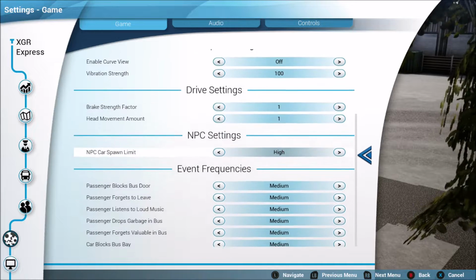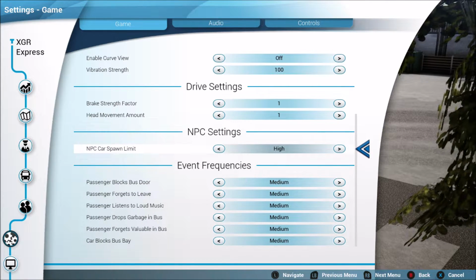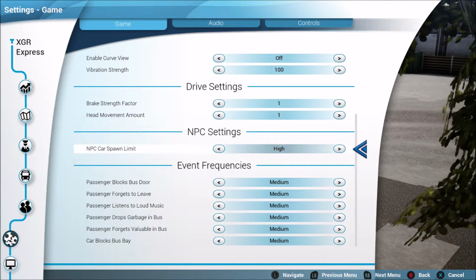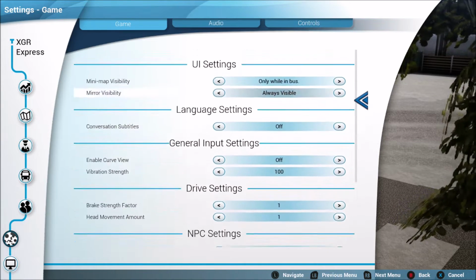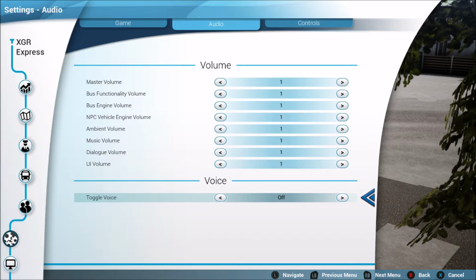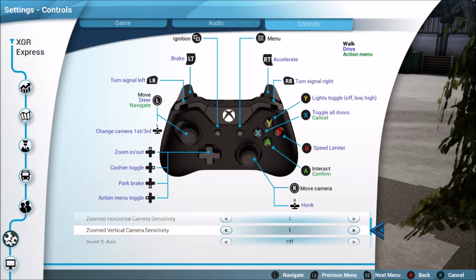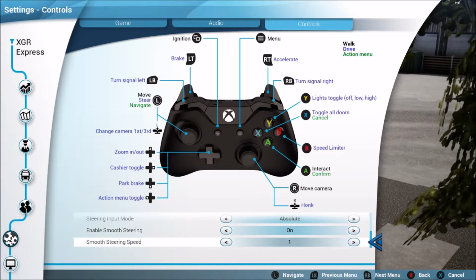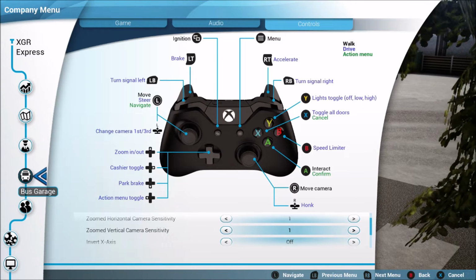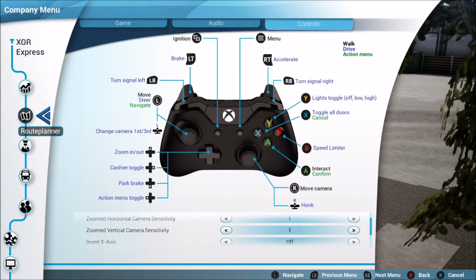Let's have a quick scroll through NPC. So you can turn the spawn limit up and down. Alright, okay, there's loads of event frequencies as well we can have a look at. Audio sliders. There's a control screen as well. Do sensitivities and stuff as well along the bottom there. Alright, so that's that. Bus garage, you can have a look at your buses. You can obviously employ people as well once you set routes up.